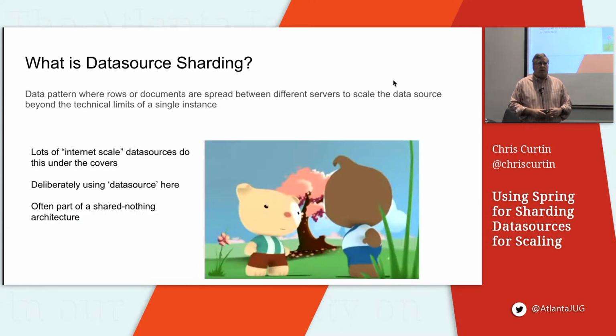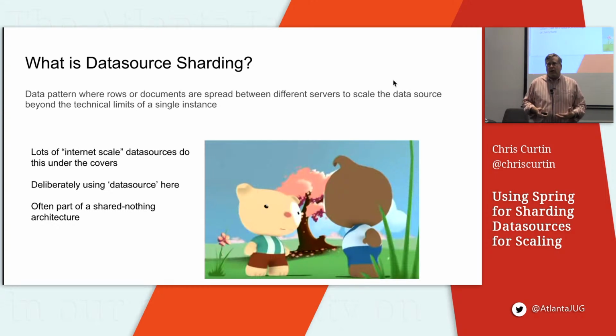So what is database sharding? Database sharding is a pattern where the rows and documents are spread between different servers to scale the data source beyond the technical limits of a single instance. Hopefully that's the last thing I'm going to read off a slide, because I personally hate people who just stand up here and read off of slides.